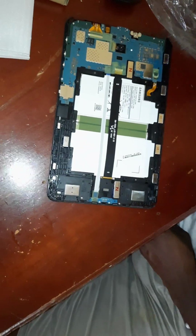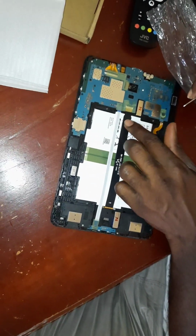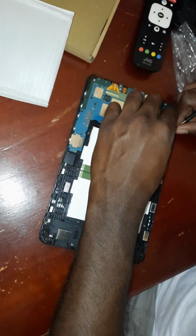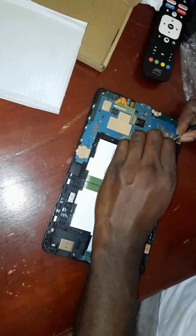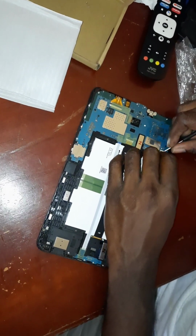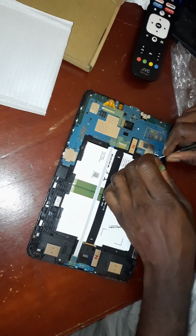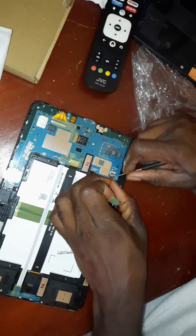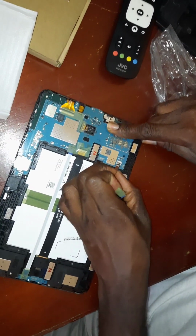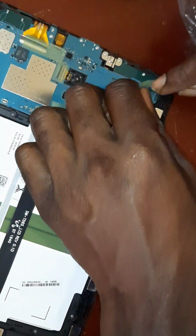Yeah, so I've removed all the screws. The next step is to remove these two ribbons. Alright, so you have some little tape here. I'll just lift this up. Alright, there's a clip, as you can see. I want to just shimmy this out. Shimmy it out, there we go. I'll put this one aside. And now it's very weak.